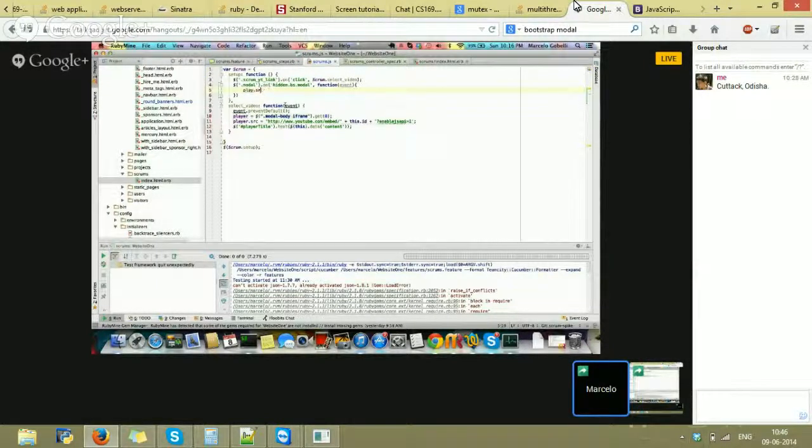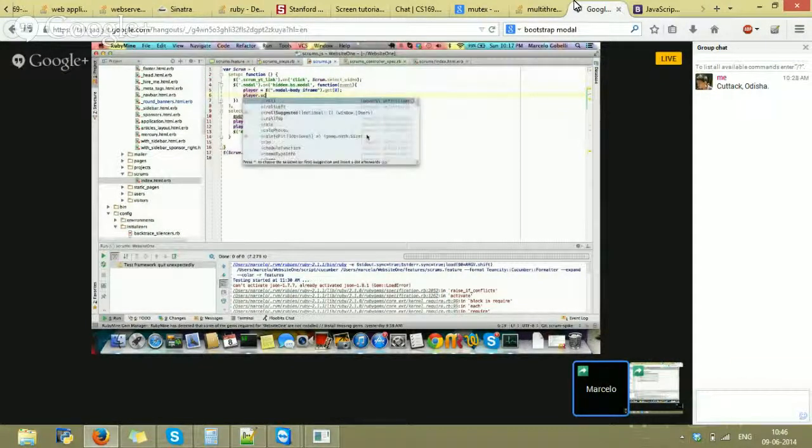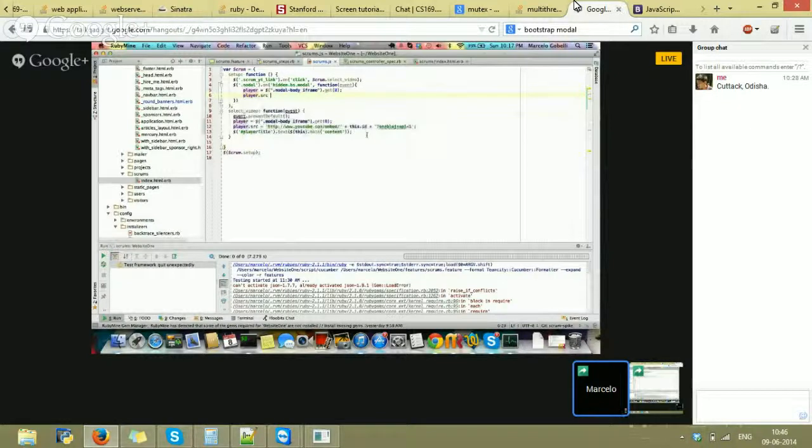Hmm. I got you. Oh, I see the player. Okay. All right. And then the player source is going to be equal to the empty string, right? Exactly, perfect.